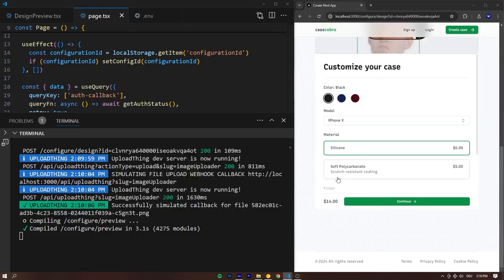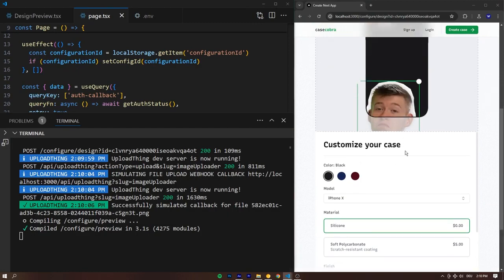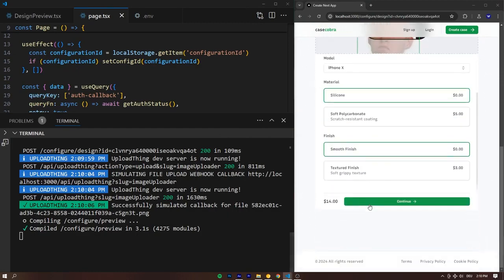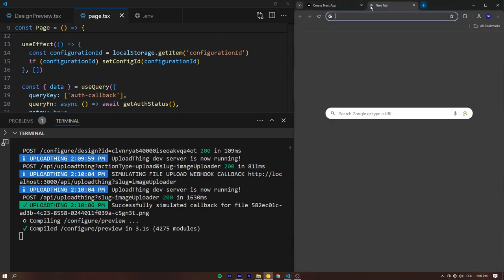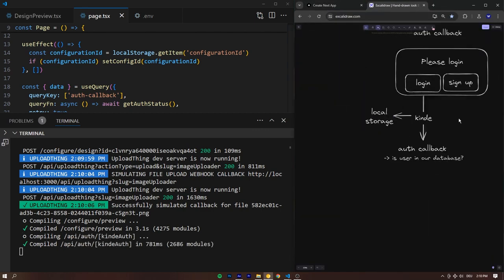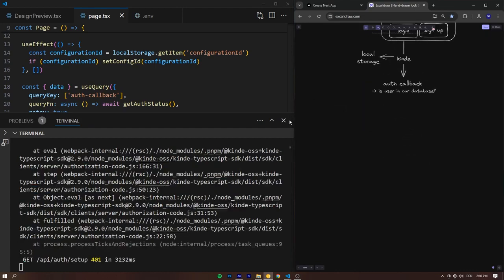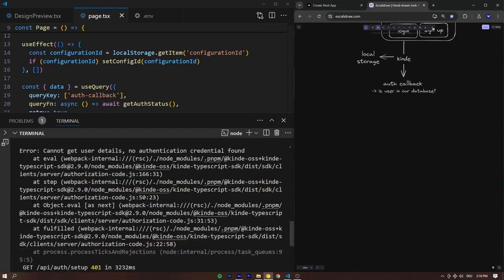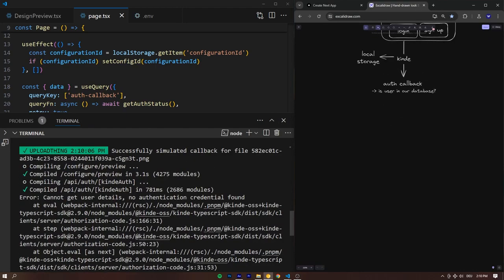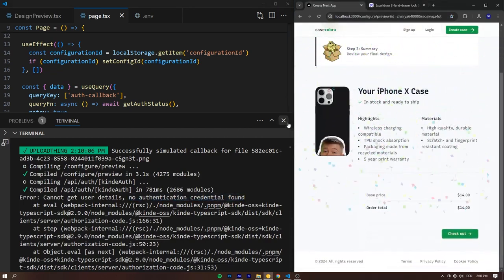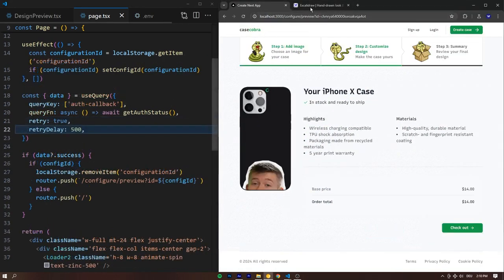All right, dude, very, very nice. And again, for me, it's the next day, so I'm just trying this out once again with the image, and it takes sometimes really long in local development, especially when you first start it up. Anyways, we're going to continue, as I just mentioned, on the thank you page. So let's take a look at how this works conceptually, because, oh, what's the thing here? Cannot get user details, no authentication credential found. Well, yes, that's fine because we're not actually logged in, so that's not really a problem.